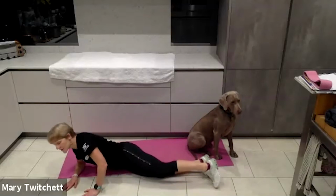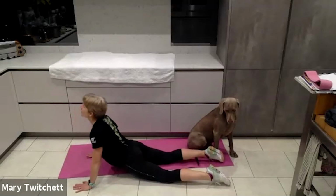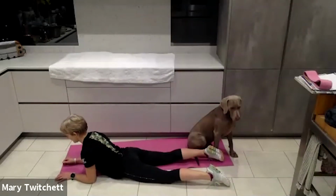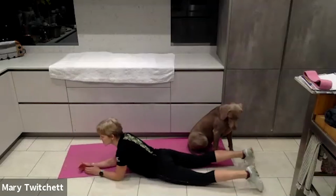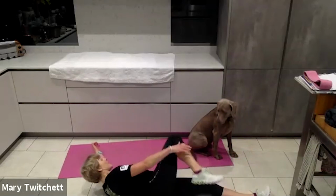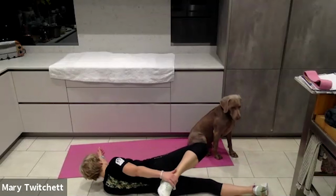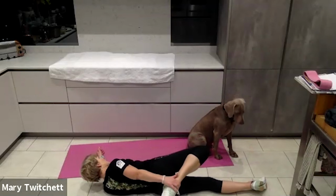Then you're going to come down onto your tummy and just push yourself up, looking back. You may want to just rest on your elbows, stretching the front of your abdomen. Just stretch through the front of your abdomen. Then rolling over, grabbing hold of the other leg, the other foot, pulling that knee back. Maybe open. It's up to you, wherever you want it to be.